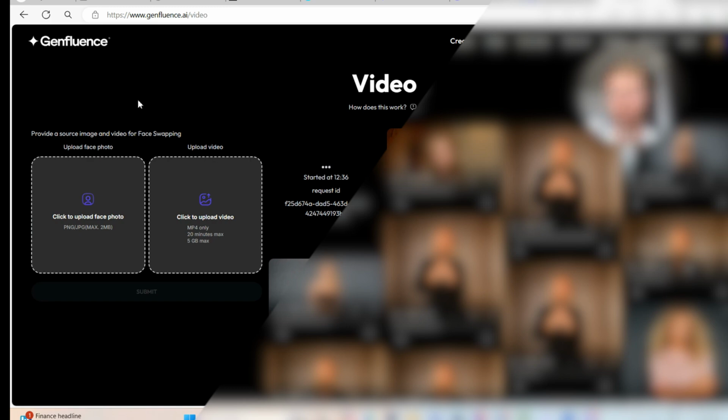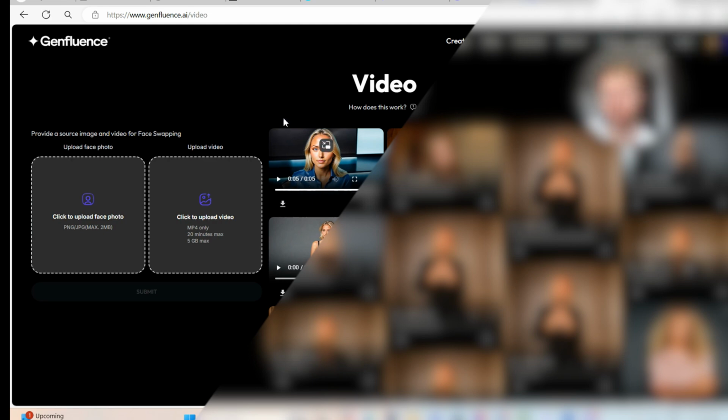But I'm just going to do it on Genfluence for now because this is what most of you are probably using, and it's going to be quite easy and realistic to show you the results that you can start making today without having to buy 10, 20 different softwares. Right, so it's loaded, so we're going to download that, and like what I said earlier, this face swap software isn't amazing, so it does require some small tweaks, small editing on the occasion.